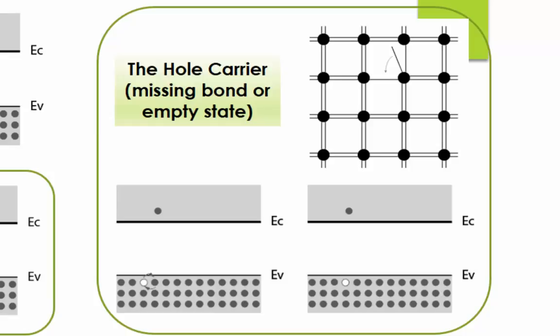Since the electron has a negative charge, this hole can be thought as having a positive charge. We can also think of it in the energy band model. The missing bond is empty electronic energy state. And other nearby electrons can move into this energy state and in turn left an empty state of its own. Thus, the empty state is like a bubble in a liquid that can move freely in the crystal lattice.